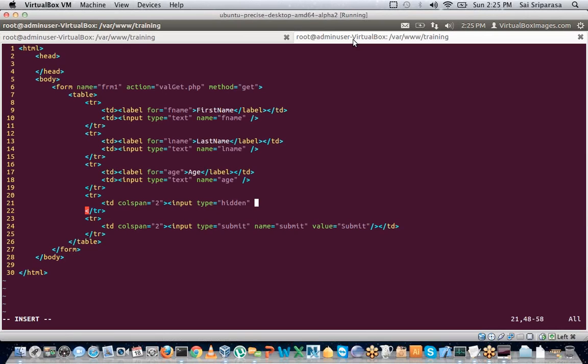Say type is hidden. We would say value is nothing and name is no value.